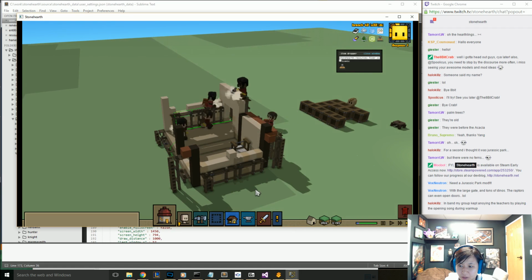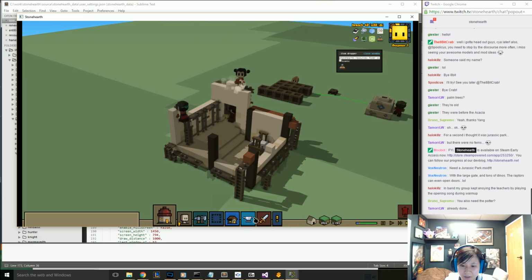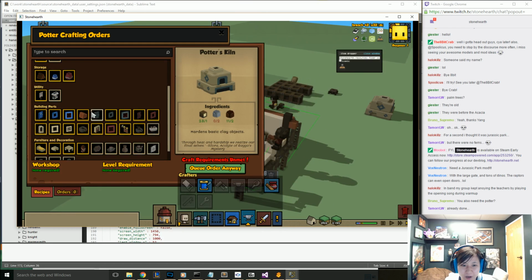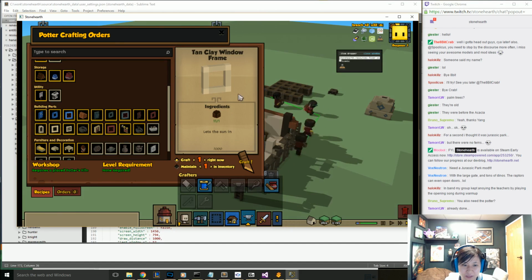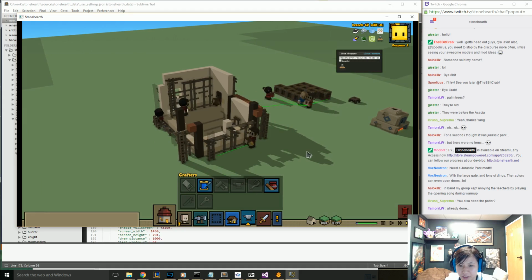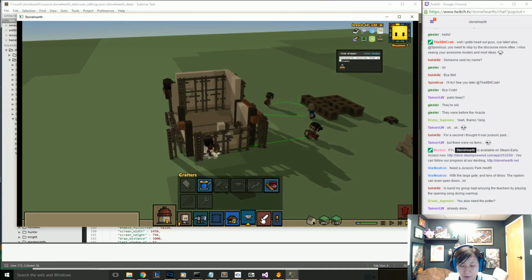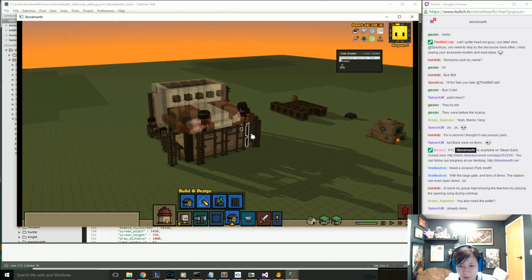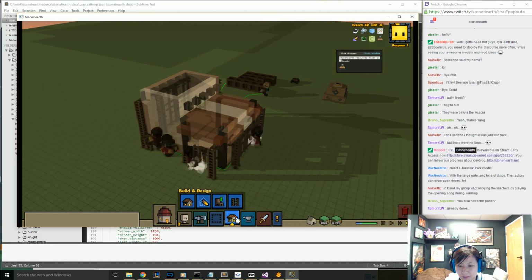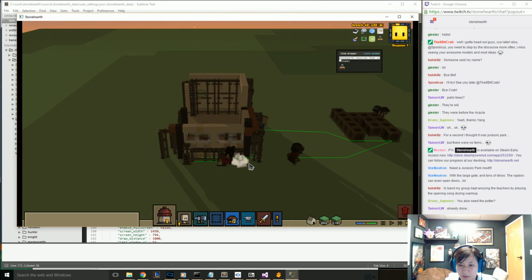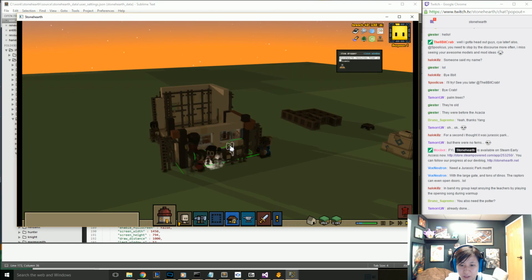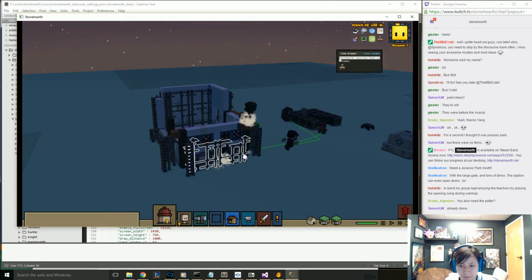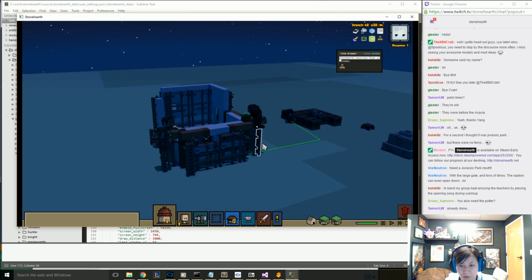Bruno Supremo says you also need the potter. So the potter, I made the potter because the potter makes the windows and stuff, and I just wanted an easy way to determine whether I had all the stuff ready. So you technically don't need the potter, but then you won't have the windows and stuff. Oh, and Chris fixed the problem where they can't place the windows. He made it so you can place the windows from one block lower.